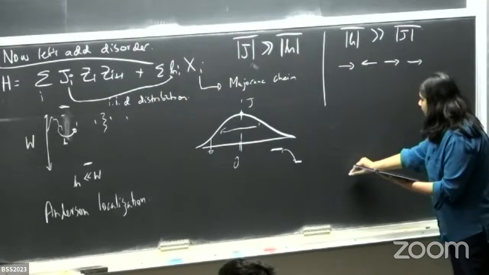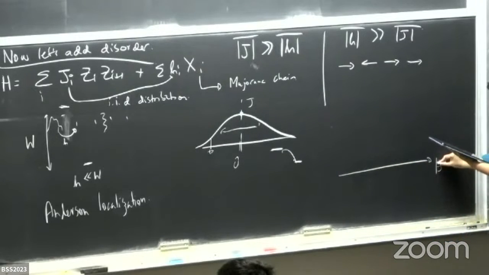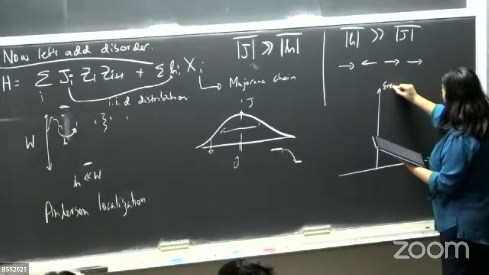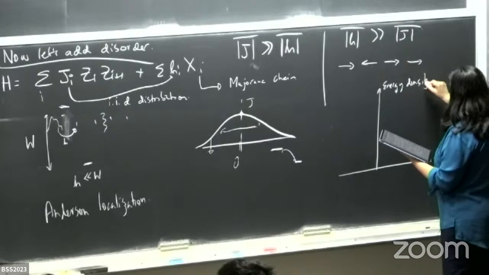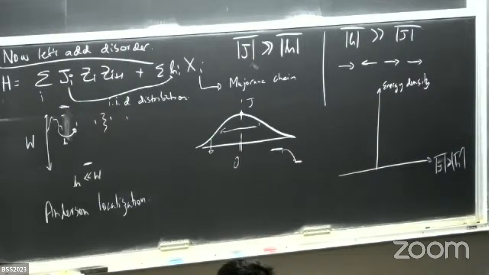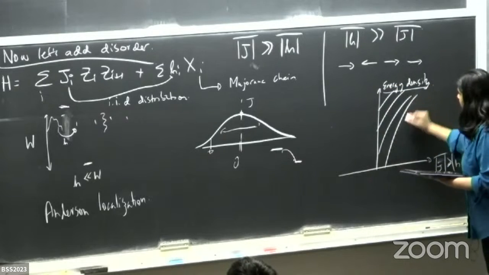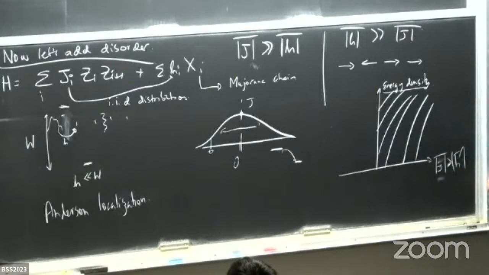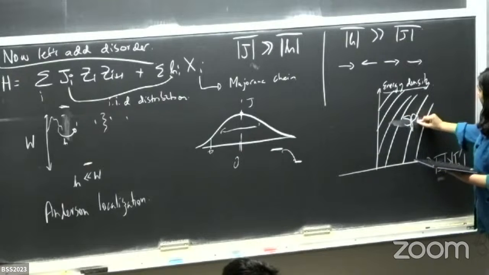So I'll just draw this and then we can unpack it. You can draw it like some average J minus average H, or RMS. I mean, in these problems, it's often pretty common to take log-normal distributed disorders, and then you can have the means be non-zero. So that's fine. So now at any energy density, and I'm going to talk about energy density rather than temperature, because in a localized system, temperature doesn't mean anything. The system doesn't reach thermal equilibrium. So all you can talk about is the energy density. And at every energy density, this regime where J is dominant is a spin glass rather than a ferromagnet.